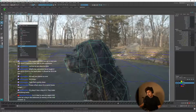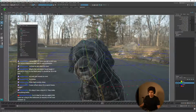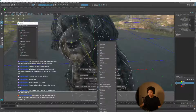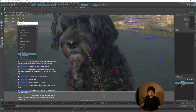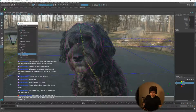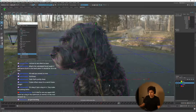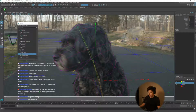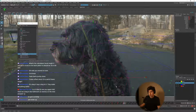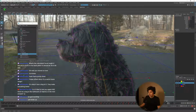Okay, so now that I have this, now we're going to do a little boring part. I'm going to start manually positioning a lot of these points. So I'm going to go and take one of these. Let's go deform. I'm going to add a cluster. Clusters can do some funny things at some strange angles, but a shot like this is fine. Oh, I don't have auto key. Definitely not going to spend much time doing these.